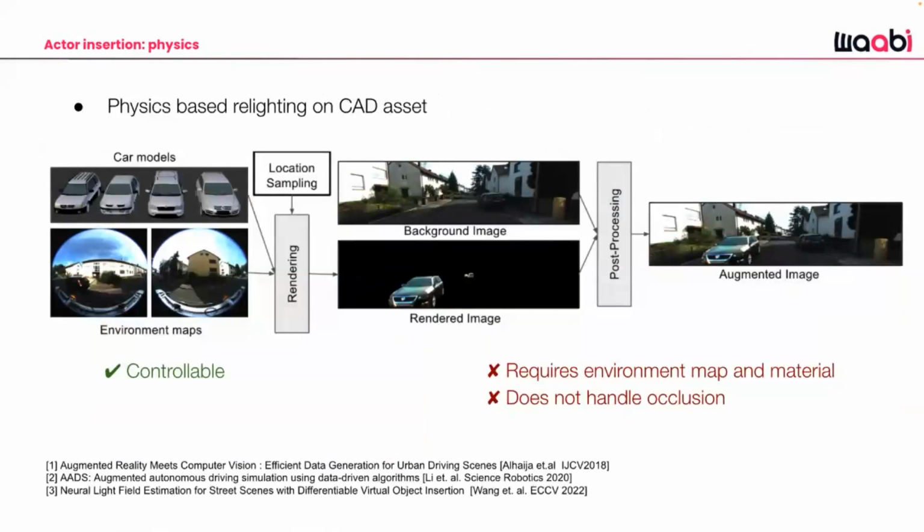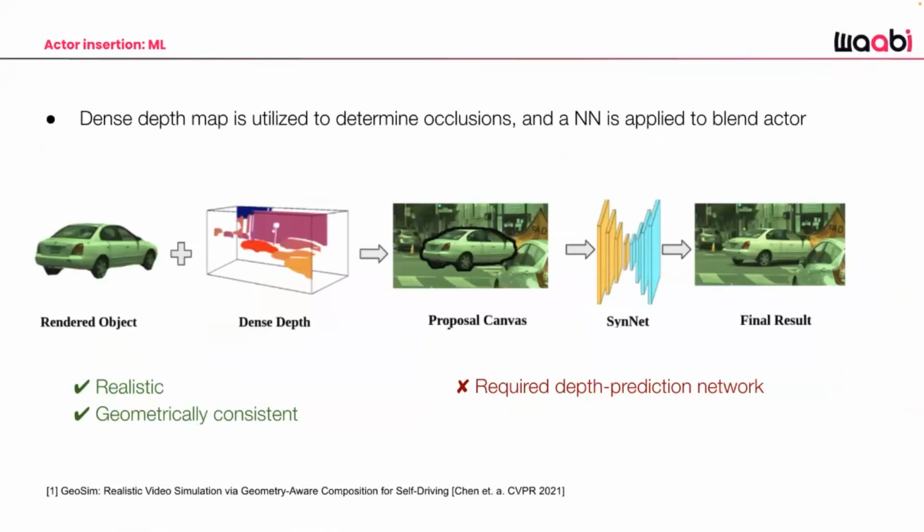For dynamic actors, the main challenge is being able to estimate the illumination conditions of your scene and then render those actors into new scene locations. If you have good sensors such as fisheye cameras, you can capture pretty high quality environment maps for putting into physics-based rendering engines. There's also some recent work called GeoSim, a couple of years ago actually, that does view warping-based methods for dynamic actor simulation. Given a dynamic actor mesh and a geometry texture that you project from a particular image, you can warp it to new locations.